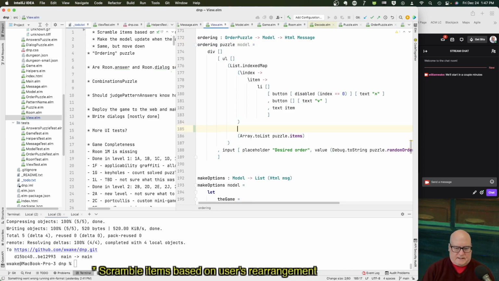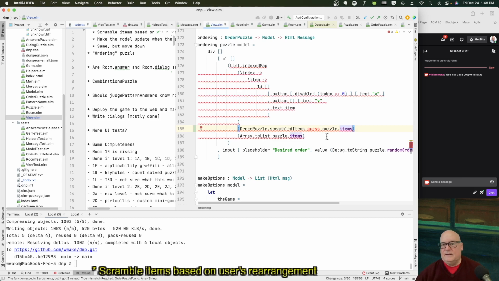The list is going to somehow be order puzzle dot scrambled items, and the guess, well, that's what's tricky. And we want to do guess and puzzle.items.